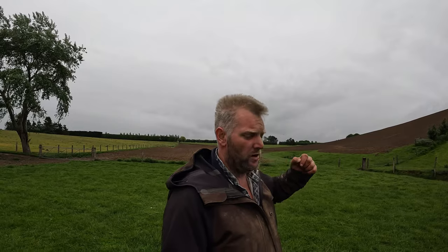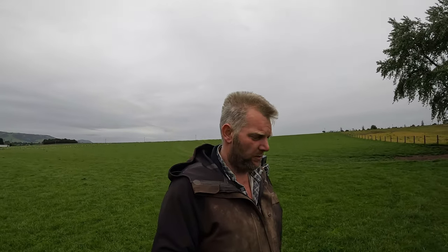the chopper's probably not economical because he costs a fair bit more per hectare than this. When you're doing one spray or two sprays, absolutely the chopper's economical. What you're wasting in wheel marks more than covers the extra cost of the chopper. But if we start having to do five or six sprays, we've got the fungicide we've got to do later on, so we'll start at the start.